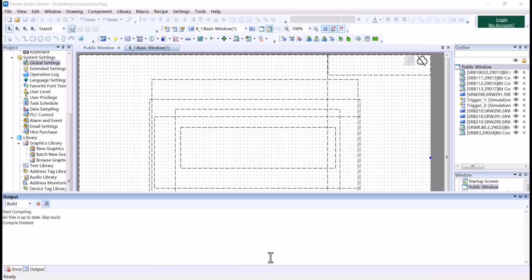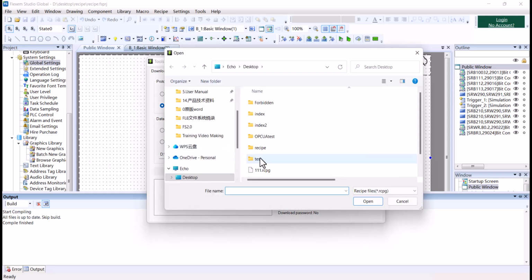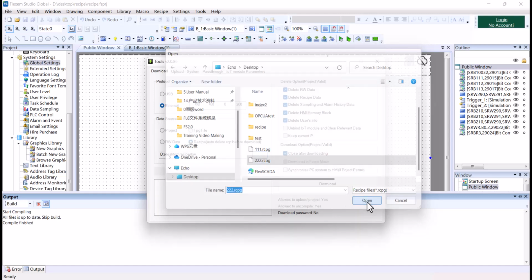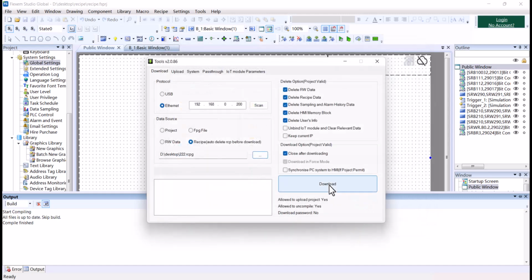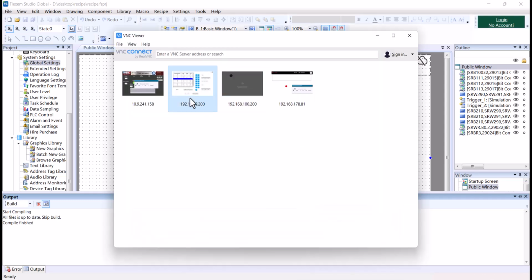Now we can just download the RCPG file. HMI is restarting again.